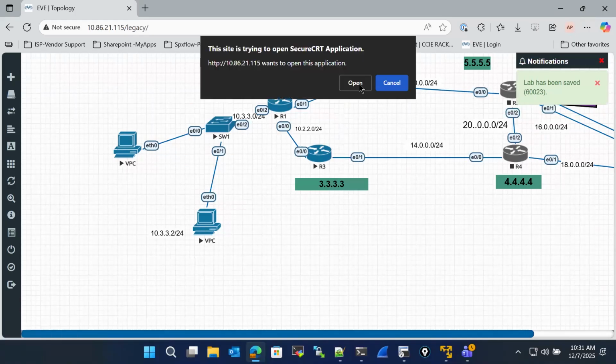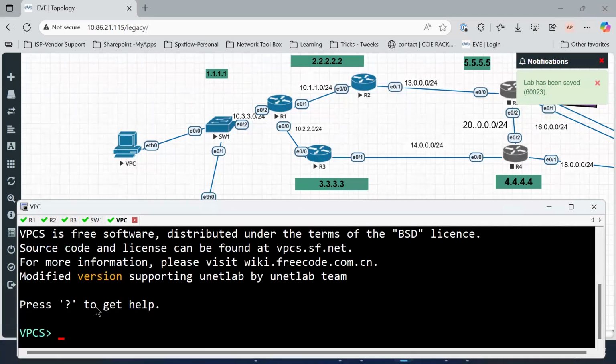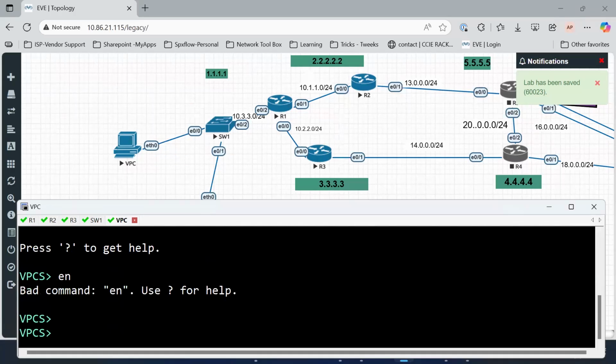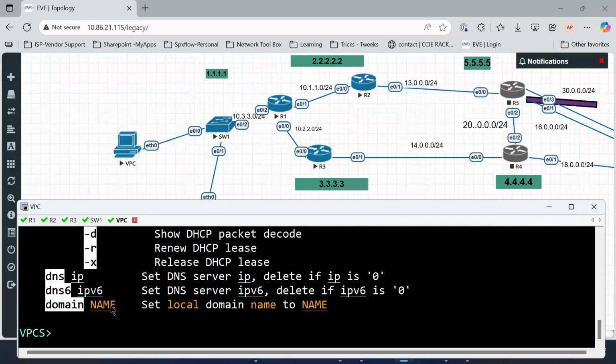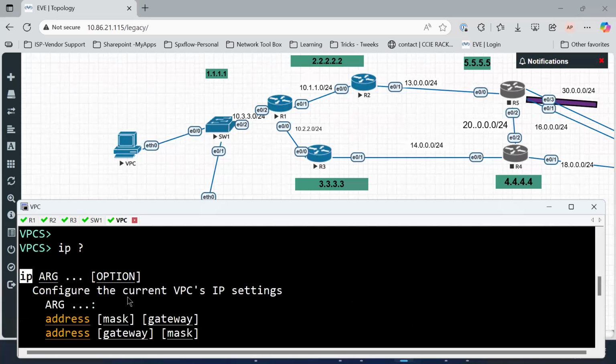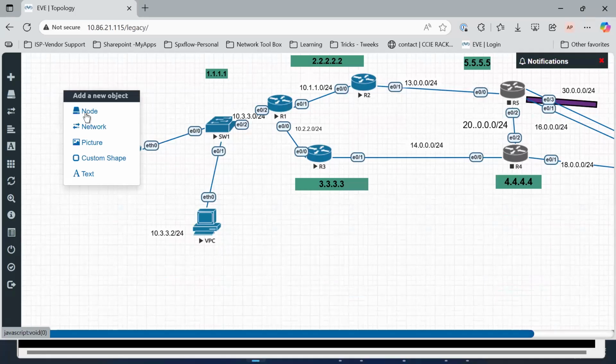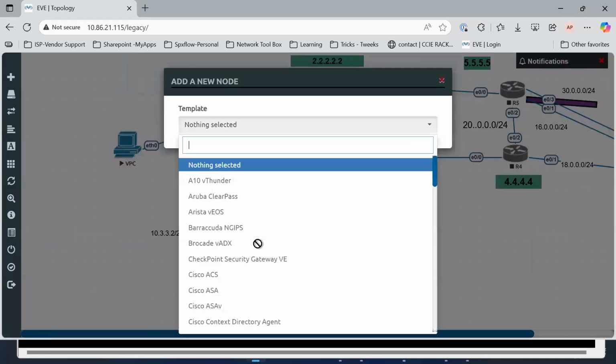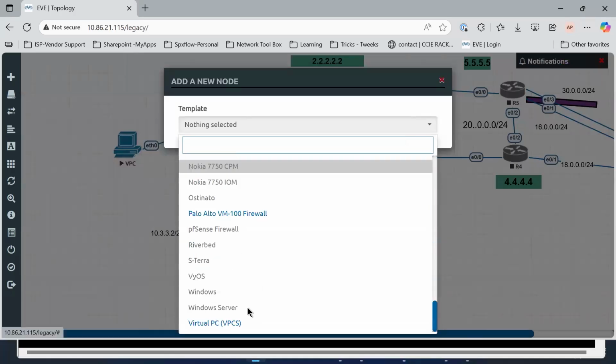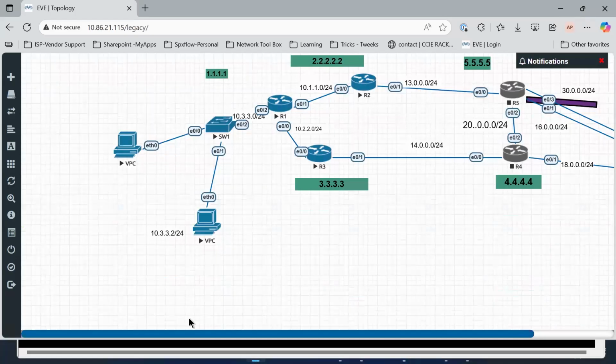So I'm going to the switch. Sorry, I'm going to the PC. If you give IP and a question mark for this, this is a VPC that comes default with EVE-NG. Right click, add a node. So you will have an option. By default, you can use this VPC. And if you don't know the commands to use it, it's very simple.